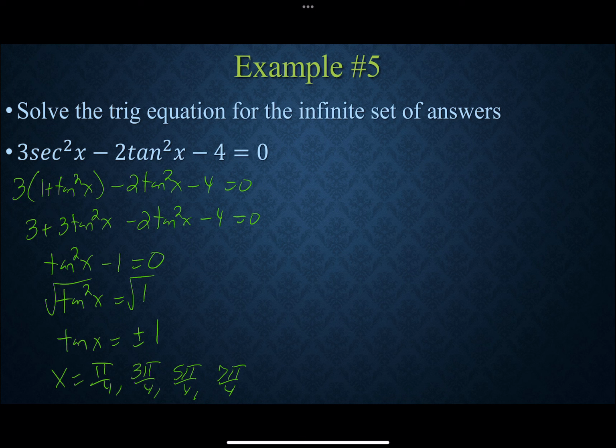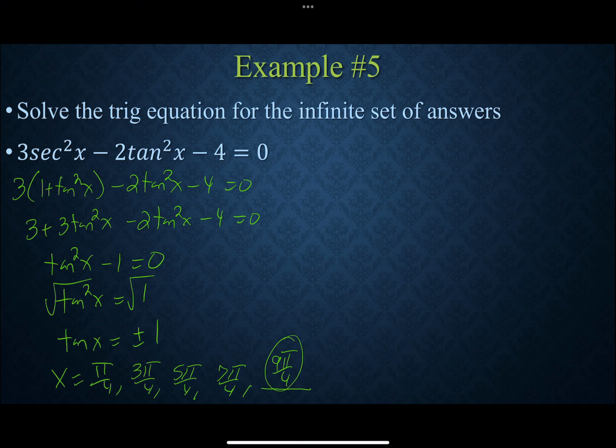We would have found the same answer if we had worked with secant squared instead, rewriting the tangent squared parts. So it really is not going to matter which one you want to go with. If you want to pause the video and work through replacing tangent squared with secant squared minus 1, be my guest, then you should still get the same final answer. You'll get secant to be plus or minus root 2, which is how you're going to get these answers right here. So we then check to see if this whole pattern is coterminal.